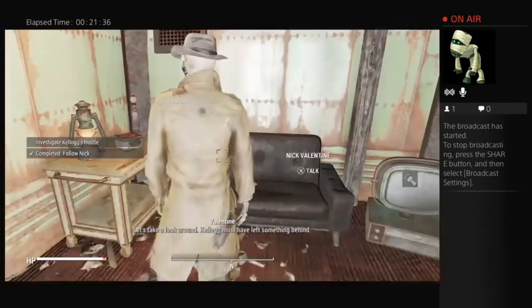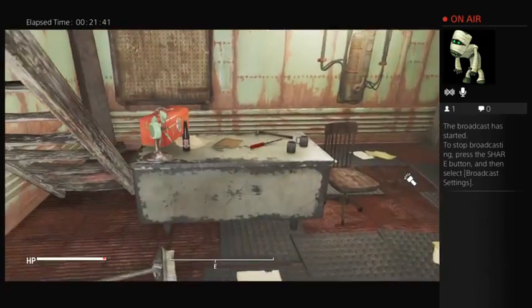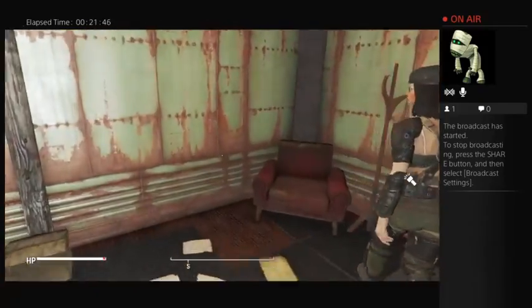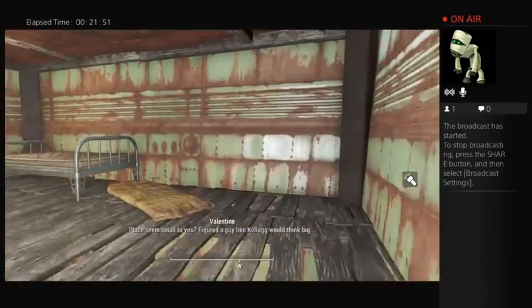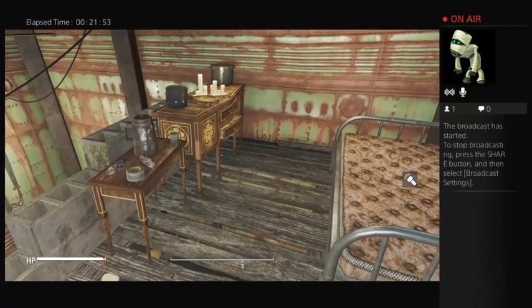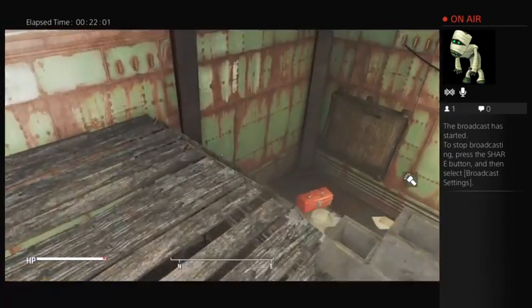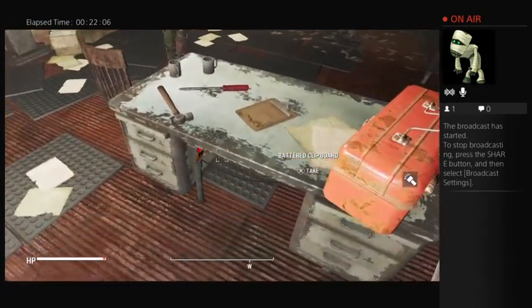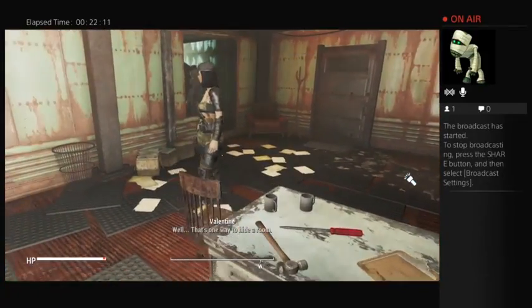Kellogg must have left something behind. Well, he left a Bunsen burner and that, and that's good stuff. I'll take that. I'll take the beer. Place seems small to you. A guy like Kellogg would think big. He's got duct tape. He knows what he's doing. Nothing here. Did you check out that desk? Oh. What do we have here? Well, that's one way to hide a room.